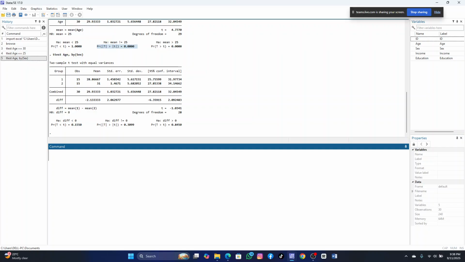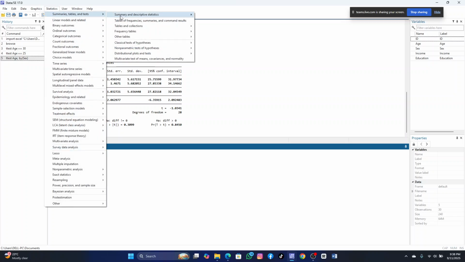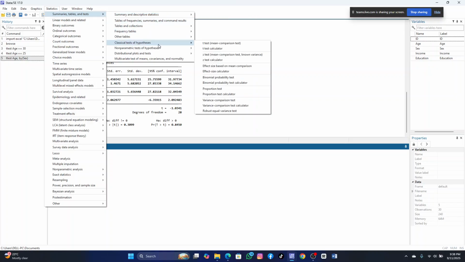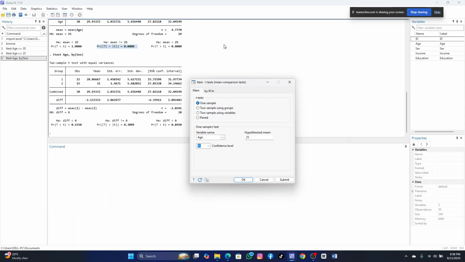Any other question? Please ask your question. On the group variables, is it still 25? We have moved to variable, independent now. You will change it. When you click classical test of hypothesis, you pick T test.